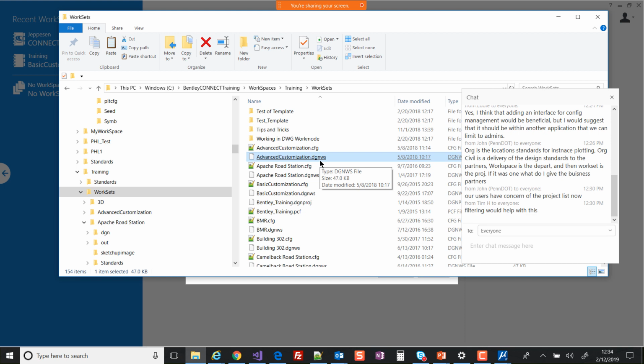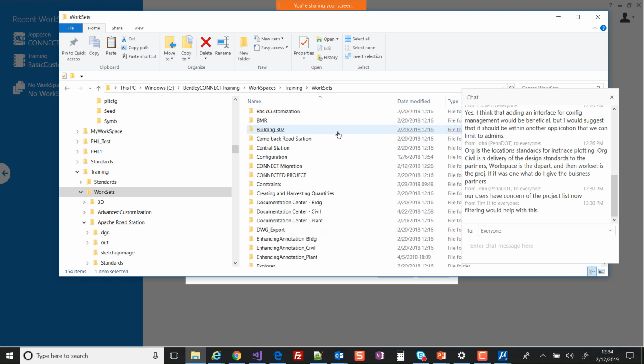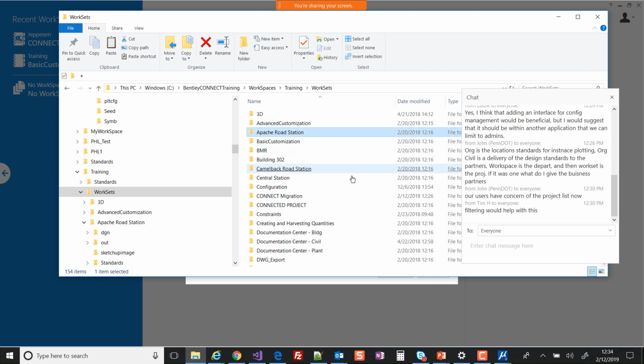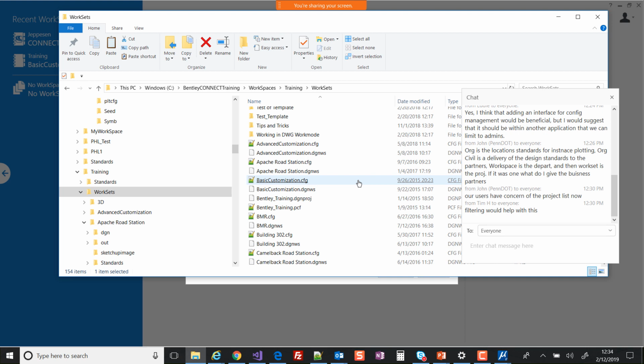So those two files are always associated to their folder. There are a couple of additional enhancements that we'd like to do here as well, regarding where these files are located. I think John had mentioned that a little bit earlier, that we are working on the ability to move these files to different locations and keep them independent. There are some dependencies still, and we'll work through those. So those are the workset configuration files.